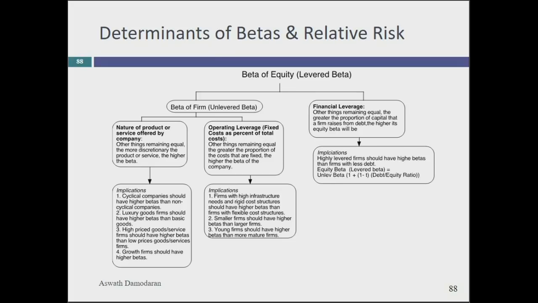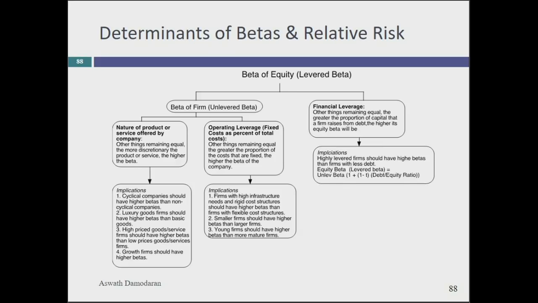First, tell me what kind of business you're in, what kind of product or service you offer. Remember, betas measure how you move with the market, right? So if you're a cyclical business, I would expect you to have a higher beta than if you're non-cyclical. Housing and steel companies and automobile companies should have higher betas than consumer product companies. Until about 20 years ago, that's the only distinction I used to draw. But increasingly, it's tough to classify the world into cyclical and non-cyclical. Is Facebook cyclical? Is Facebook non-cyclical? You can see that this challenge is big enough.